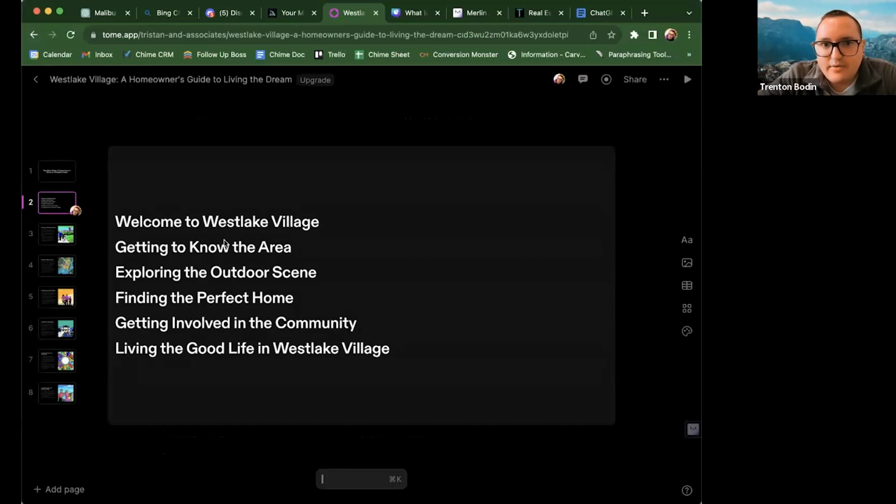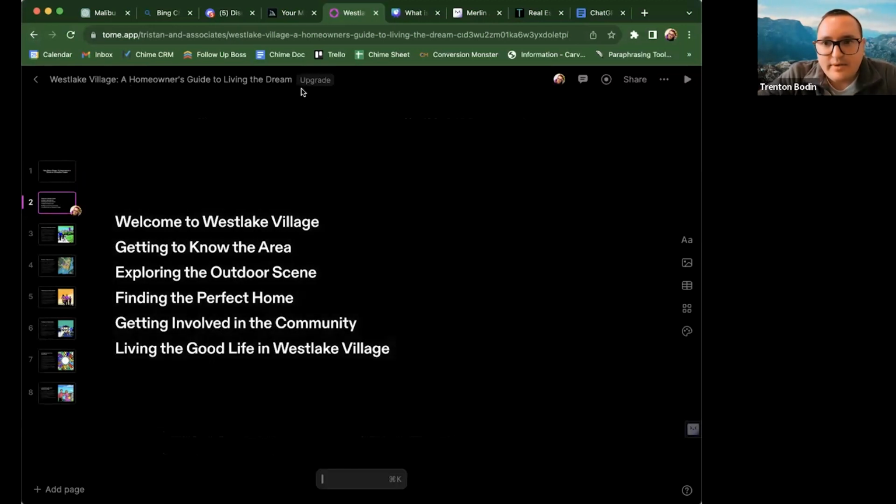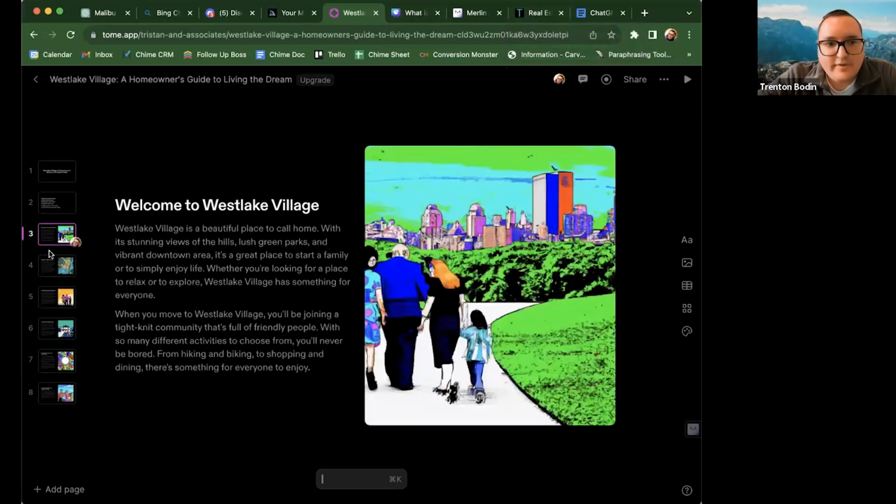Things to consider are, like, welcome to Westlake Village. We would break this down into an overview of the city. We would look at the top real estate market in the city. What neighborhoods are up and coming? What are the market trends? And then we might look at education: what do the younger schools look like? What do the colleges look like? What does healthcare look like? So what we're doing is creating a bunch of different ideas here.